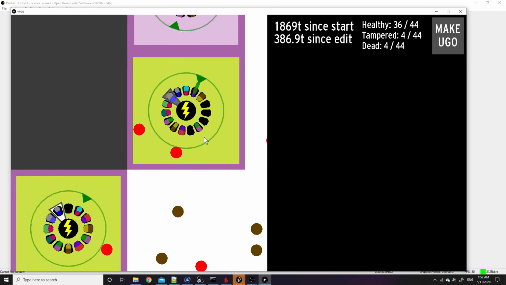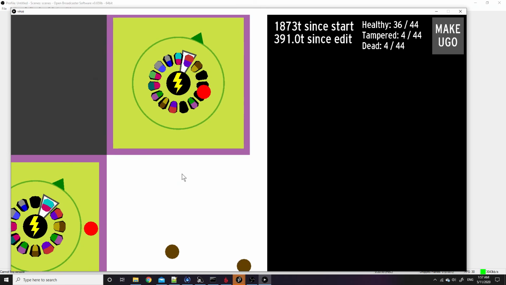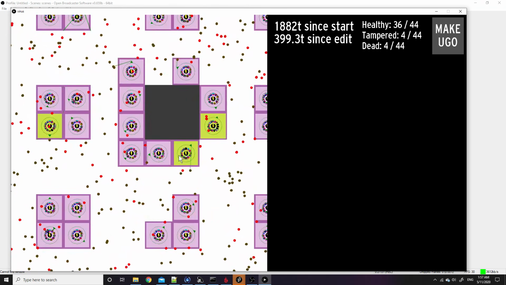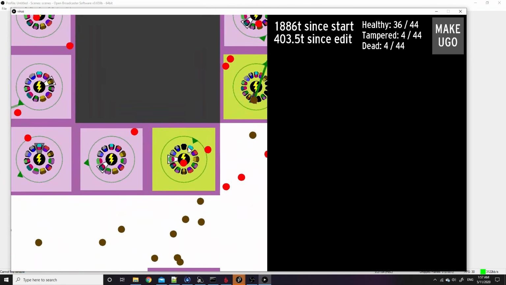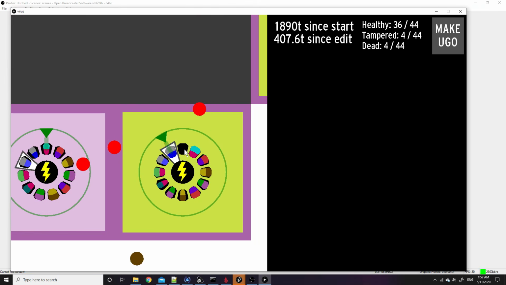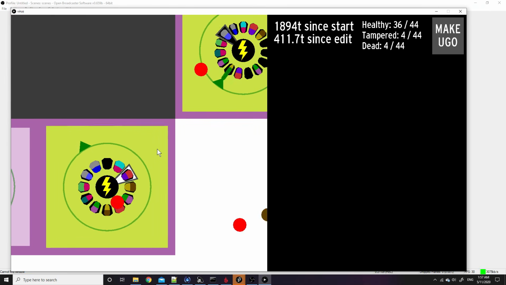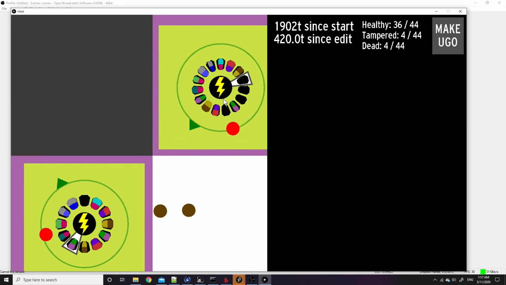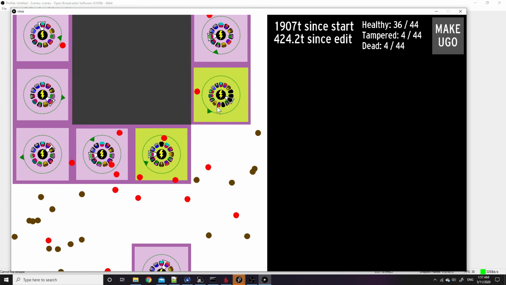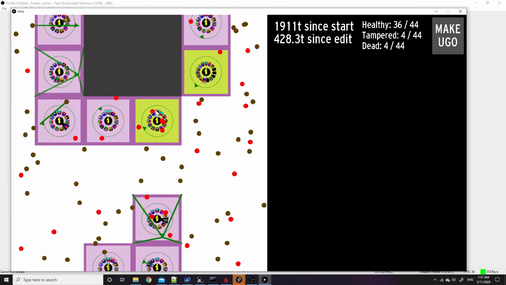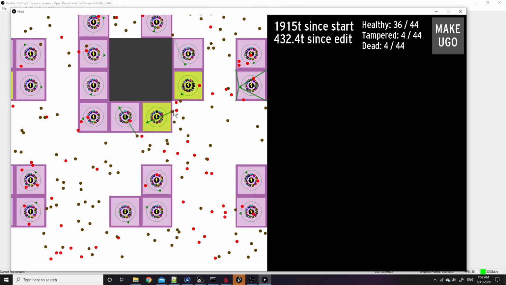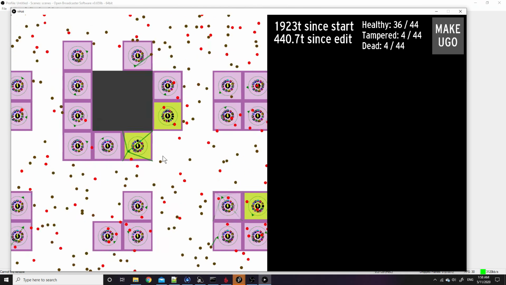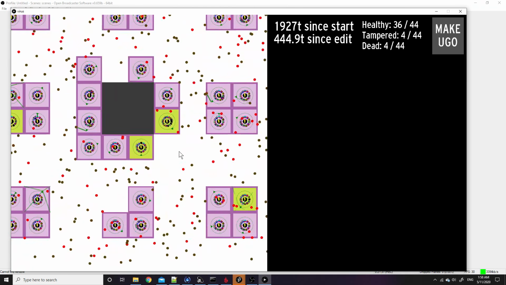Now I will say, these viruses are not going to be contagious in the sense that the cells that have been infected are going to be fine because the genetic material they inherited is just a none cell, and as long as that doesn't overwrite other genes, it will continue to operate fine, just a little bit slower because it takes longer for the interpreter to go around. Maybe I should keep this experiment going just to see what happens, but I think that no cells will die after this. And wow, okay, we're both learning stuff here because I don't know what's going to happen. But I think I should take this time to just explain what happened.